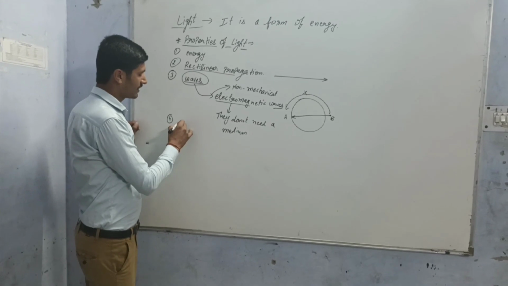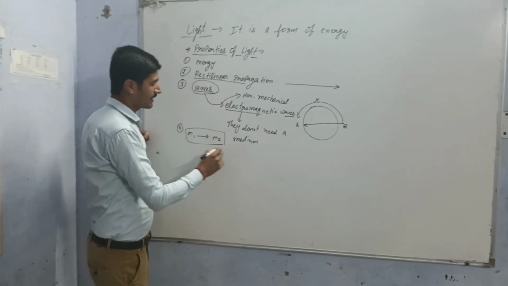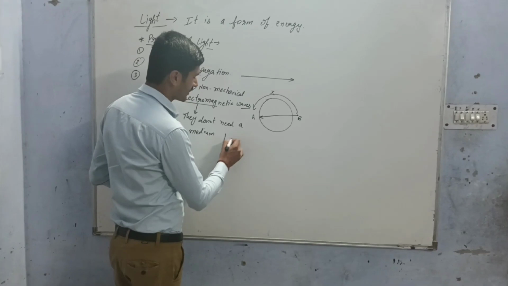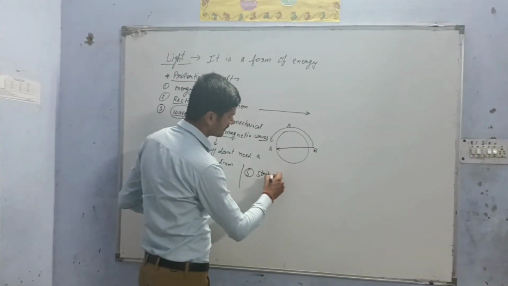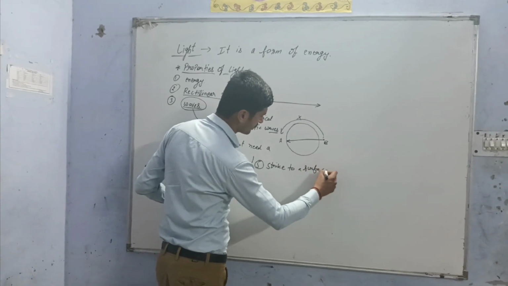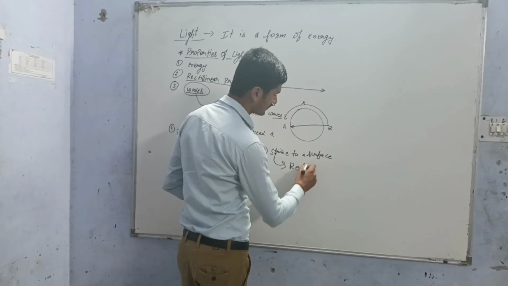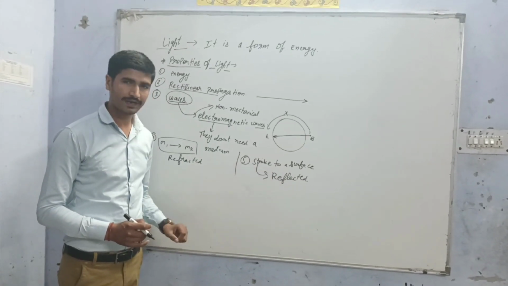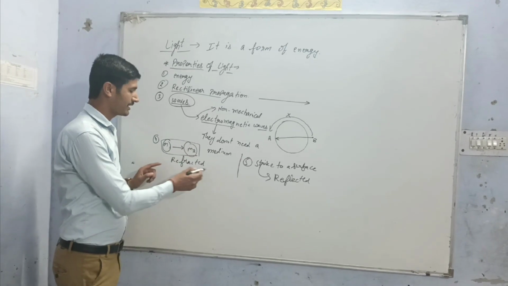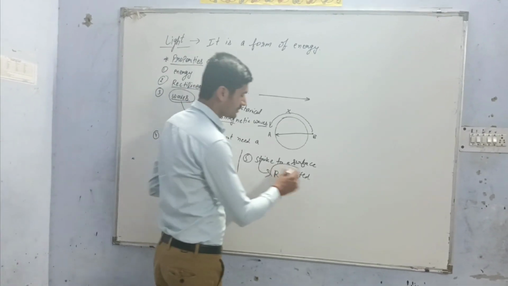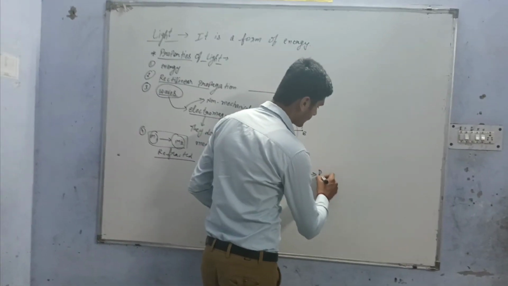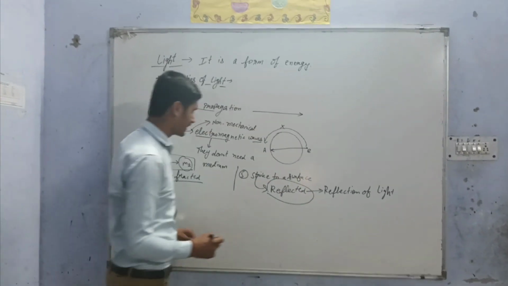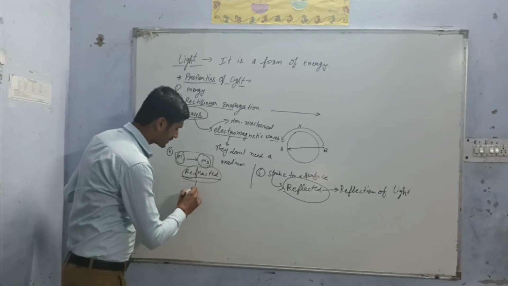When light moves from one medium to another medium, it gets refracted, and when light strikes a surface, it gets reflected. ओके, सो जैसे ही लाइट किसी भी सरफेस से स्ट्राइक करेगी, that will reflect हो जाएगी, and if light is going from one medium to another, then it will get refracted. तो रिफ्लेक्ट होने का जो प्रोसेस है, this is known as reflection of light. And the process in which light gets refracted is known as refraction of light.